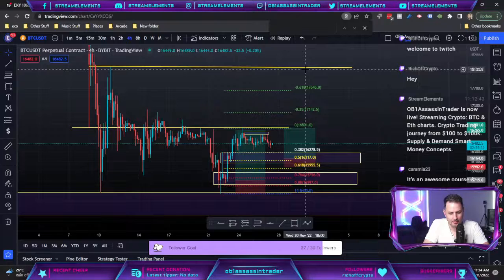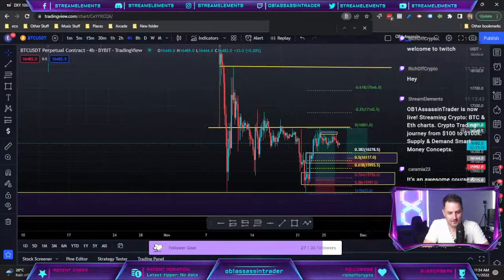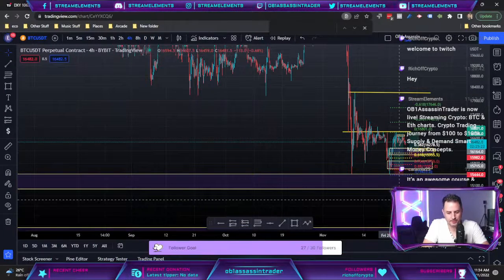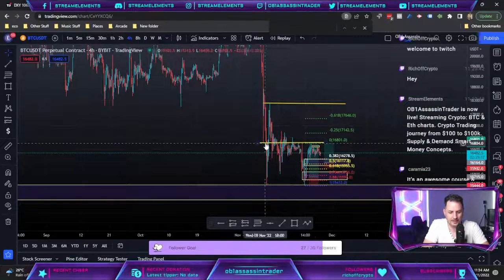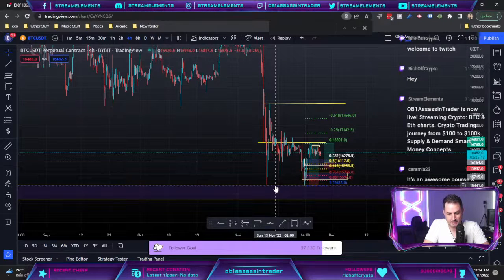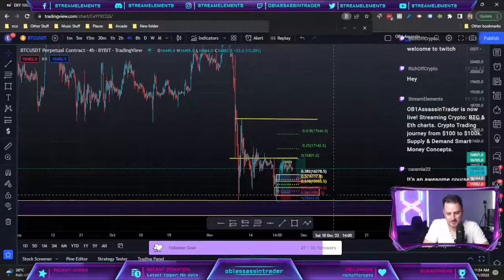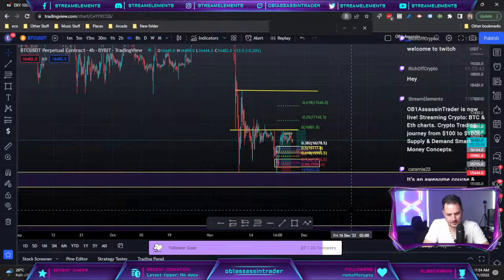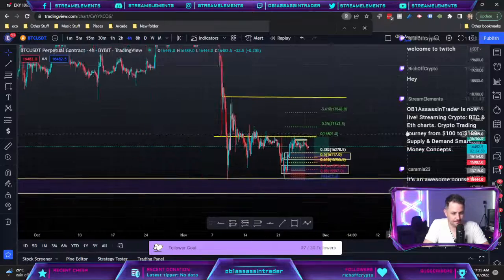And what I find is the more times we hit this big demand zone down here, and that's what we have here, we have a demand zone. So people, either institutional traders or retail traders, are seeing this zone here as the cheapest price to get Bitcoin. And when the price dips down there, they are hitting that hard. That is a demand zone. People are demanding to buy their Bitcoin at that price. The more times we hit this demand zone, the more chance we have of breaking through and creating a new structure. But this time that we're going to come down and hit it, it's only the second time.